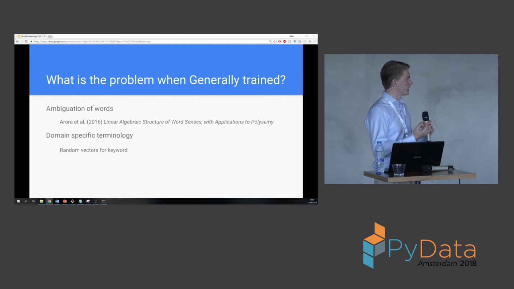What you could also do is, if you only have that generally trained representation of a word, you still have that corpus around, so you could actually extract the different senses of the word. Given only your corpus, the algorithm that you use, and the trained word vectors, you could extract the different senses that one representation has.